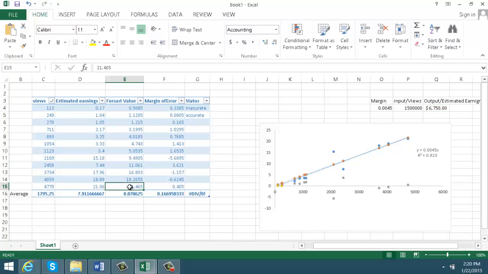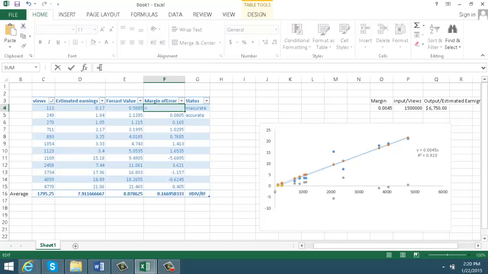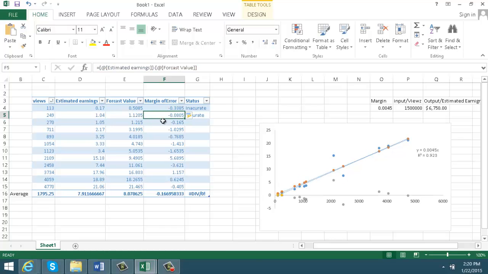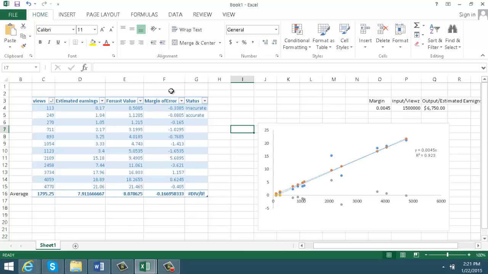This one, I got it pretty close. I'll change this one back. I'll take its help. This minus forecast. Yeah, it's just the opposite way, okay? Just the opposite. It's the percentage of change. No, it's just the margin of error in which I can make or I cannot make. So here is the stats.